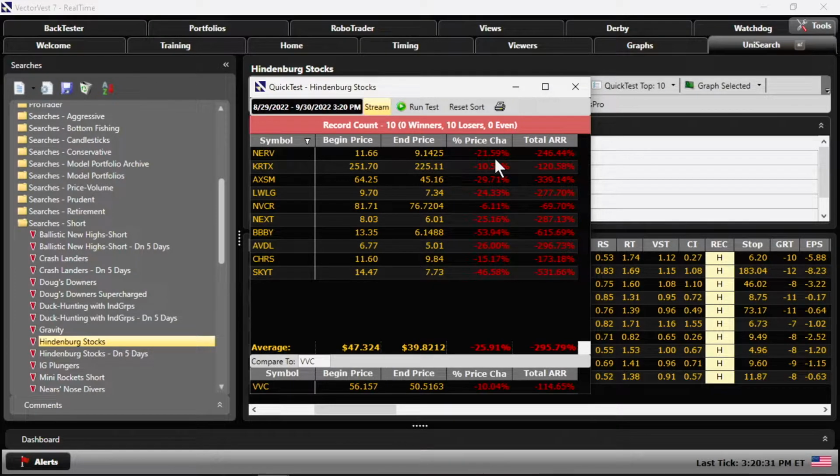So I'm left with somewhat of a dilemma. Some might think crash landers, looks like with some good money management, might do a lot better than it's done. Or Hindenburg stocks, where with no management at all, I'm pretty happy with the result. I am the man of least resistance. I'm going Hindenburg stocks in this case. But if you had a couple of searches with very similar results, so more similar than this case, right? I might look at both of them extensively to see what could be done. So hopefully all that makes sense, right?